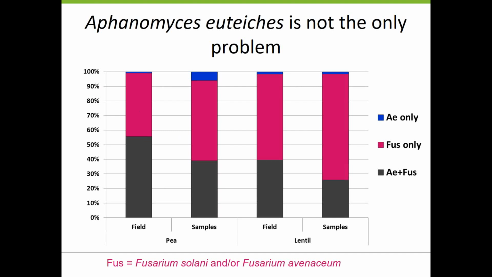However, what we found is that Aphanomyces root rot is really the pathogen that causes the most damage. It's where we see the most yield loss, where we see the symptoms contribute to yield loss. So that's why I'm going to focus most of my presentation on Aphanomyces, but just always keep in the back of your mind that Fusarium can be a problem on its own.